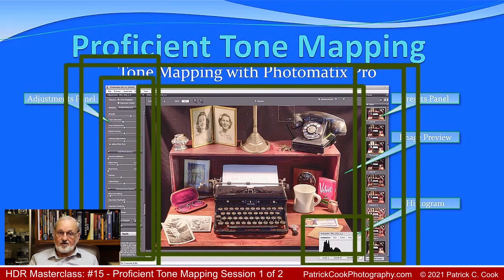As you recall, the histogram is showing you where clipping is occurring, if clipping is occurring. It's also showing you where your tonal values are, that is your light intensity and distribution across all of the pixels within your frame.